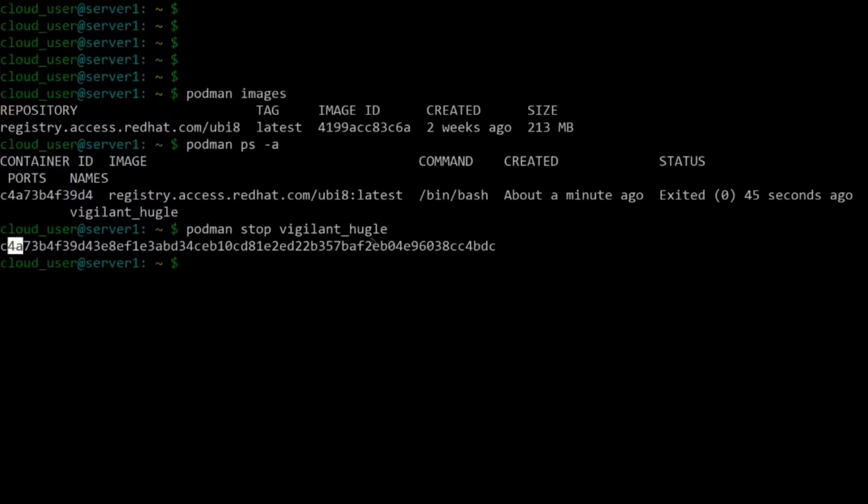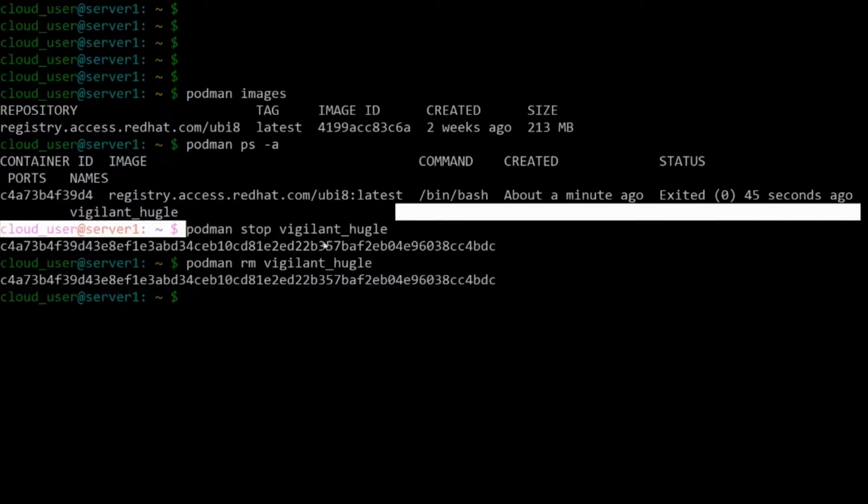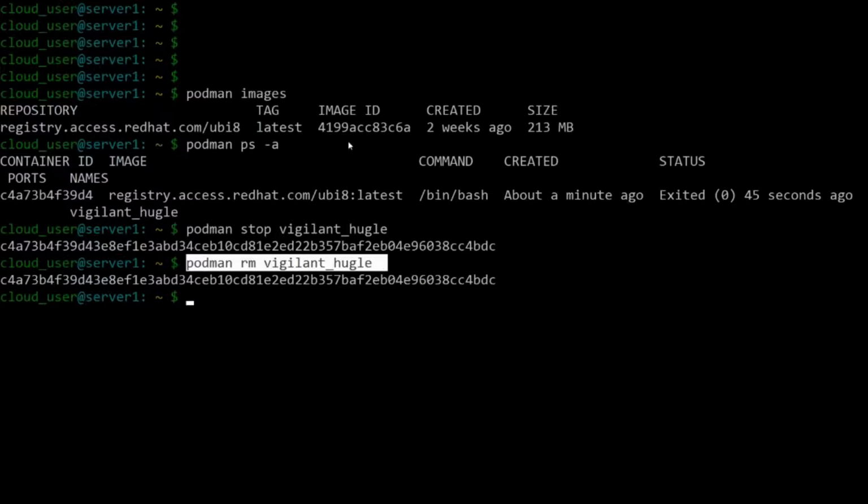So that means it stopped it. Anytime you remove it, you definitely need that. So you're going to do rm. This will actually remove the container itself. So this is stopping the container. This is removing it since you actually started it. So one's stopping it, one's removing it.